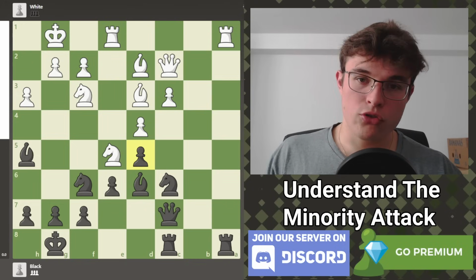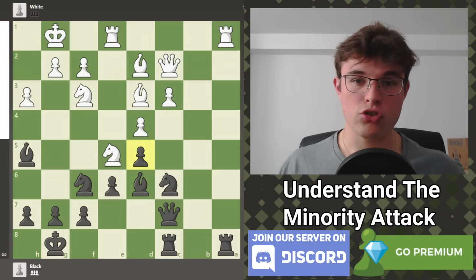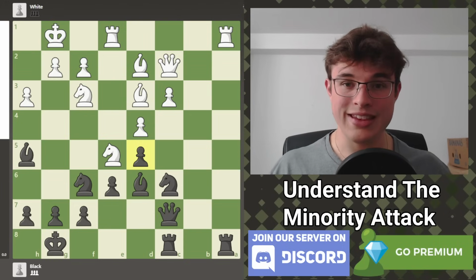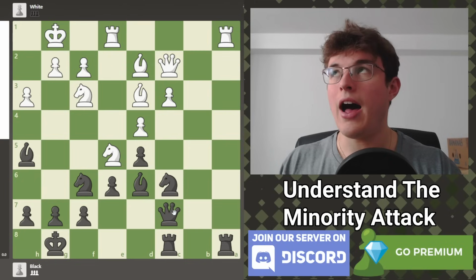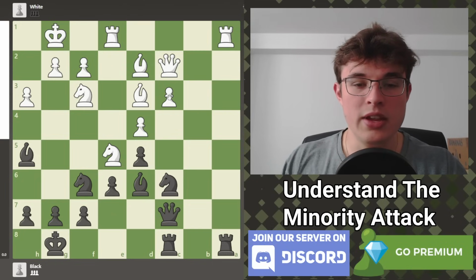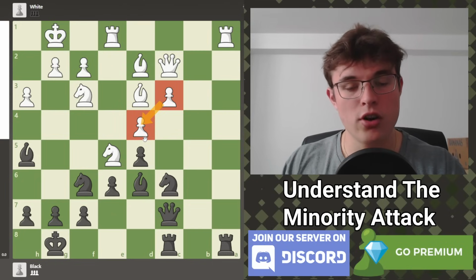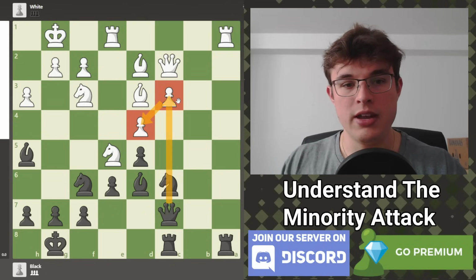I'm going to take you through some games that I've played online and demonstrate using these ideas with, again, the crucial concept, the whole point being that if we leave white with this structure, it is going to be incredibly easy to pick up the c3 pawn at some point.